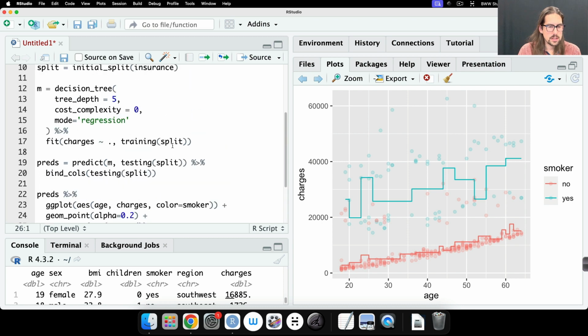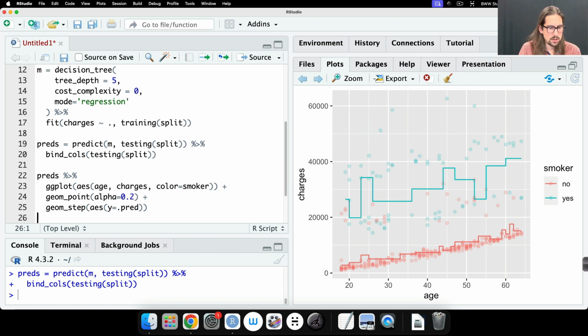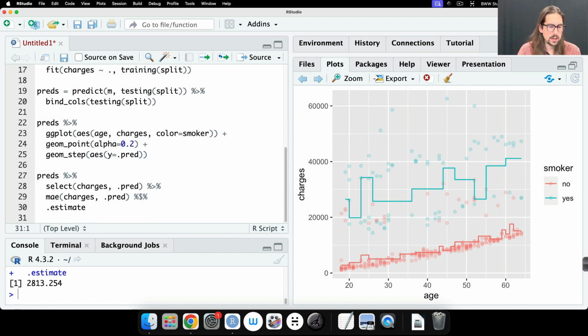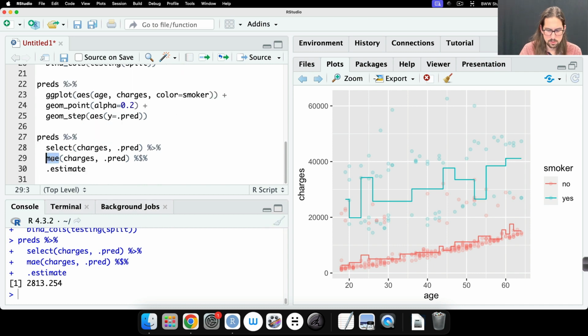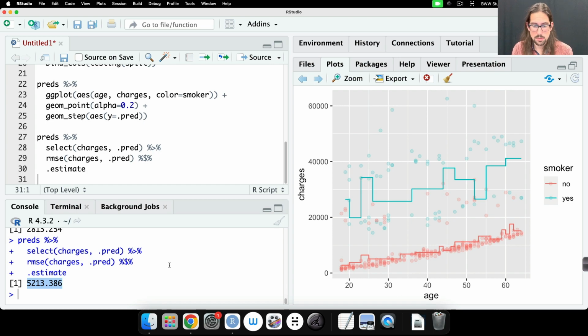The reason I wanted to do this is because I wanted to see, when I train using all of the predictors, I got my predictions, I have the useless plot, and then here's my test error. Let's do RMSE again. Test error is like 5,200. That's actually lower than the random forest that we were doing earlier, which does not often happen, but that's pretty cool. And if you remember, the linear regression was like 6,600 or something like that. So this regression tree is much better than that as well.